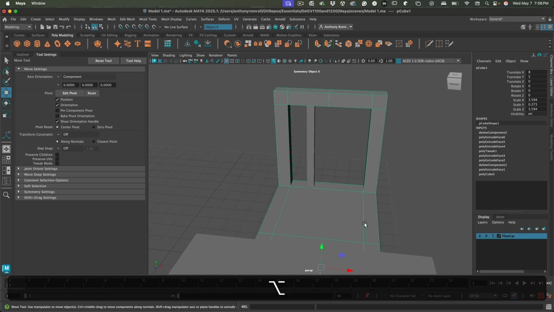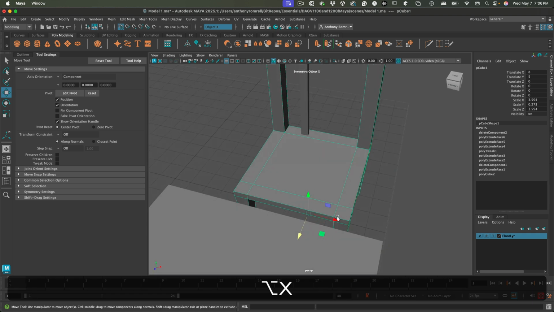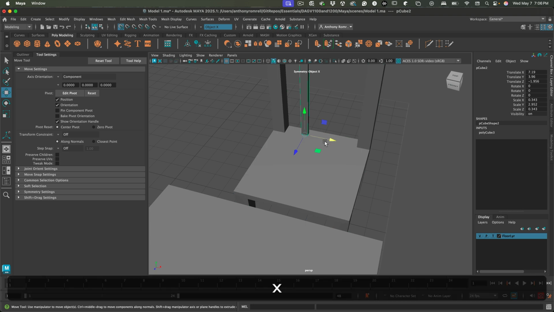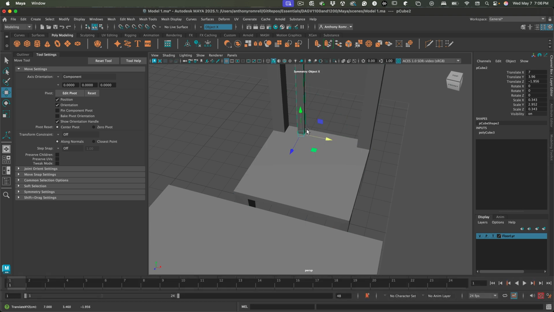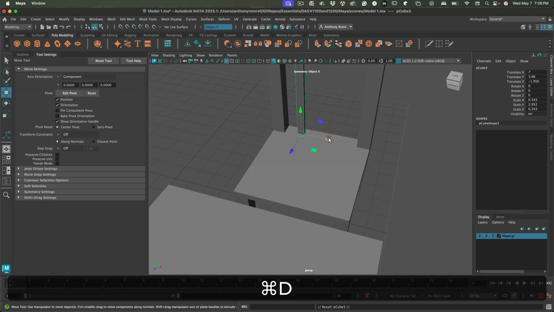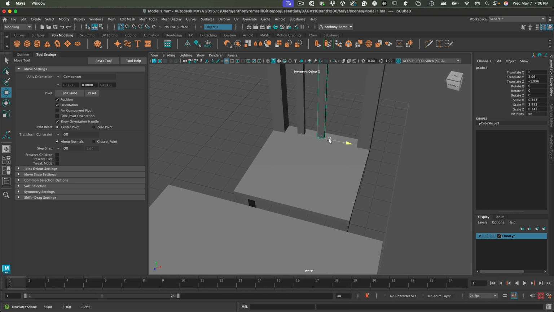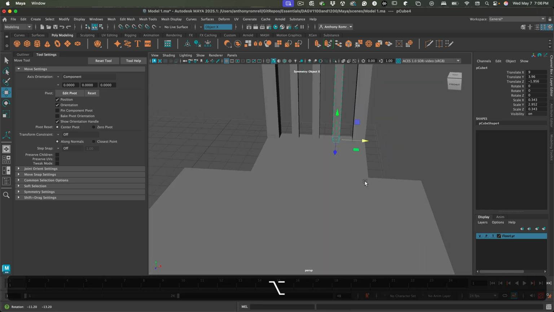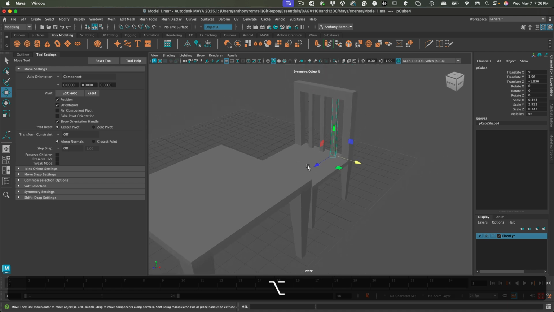Okay, we're going to make sure that this is snapping to the grid. We're going to hold the X key, snap that to the grid. Take this one, hold the X key, snap it to the grid. We're going to hit Command D to duplicate it. Hold the X key. Command D to duplicate it. Hold the X key. You can see we've got some nice little interiors of that chair.